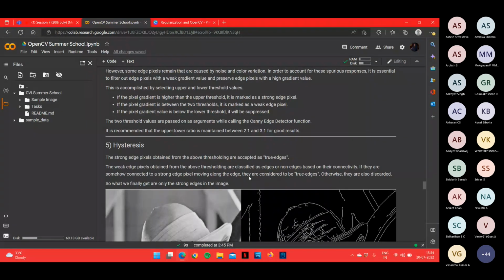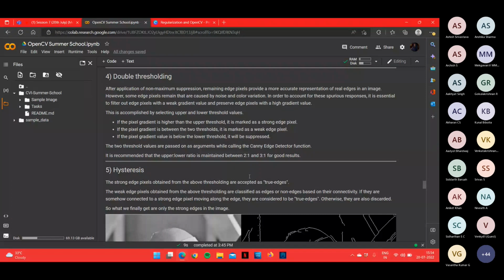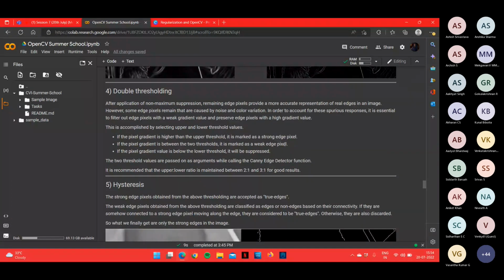So in hysteresis, the image pixel values that were classified as weak edge pixels, if that pixel value is anywhere around a strong edge pixel, meaning that it is connected to a very strong edge, then it is probably a part of an edge, but it has some noise associated with it, or it is very thin, so that it gives this low pixel value. So we take that as a definite edge and consider that as well. But if the weak edge pixel is nowhere around a strong edge pixel, we know that it is a false edge and we don't consider that.